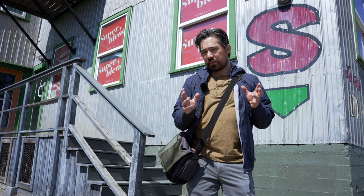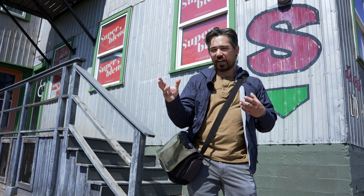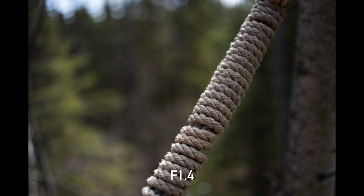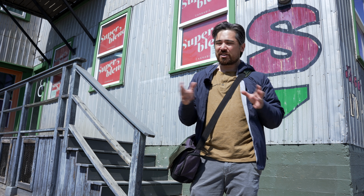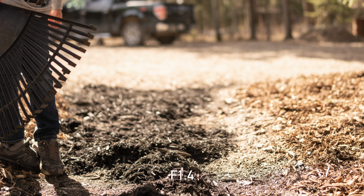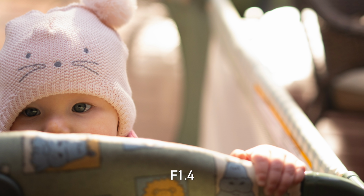So let's talk about LoCA on the 35mm DG DN. Remember, this is longitudinal chromatic aberration where the foreground and background start to show some funky colors, usually like a magenta green split. It's really hard to get rid of in post, and this lens does have a little bit of it in the bokeh. There are some situations where it doesn't show up too bad, but there are other situations where you might see it in real world terms, being a little bit distracting, and again, it's hard to get rid of. You definitely don't need to be high as a kite on Super Blend Cannabis to see the colors. They're there. Not the worst we've seen, pretty average, but it can creep up in your photos.